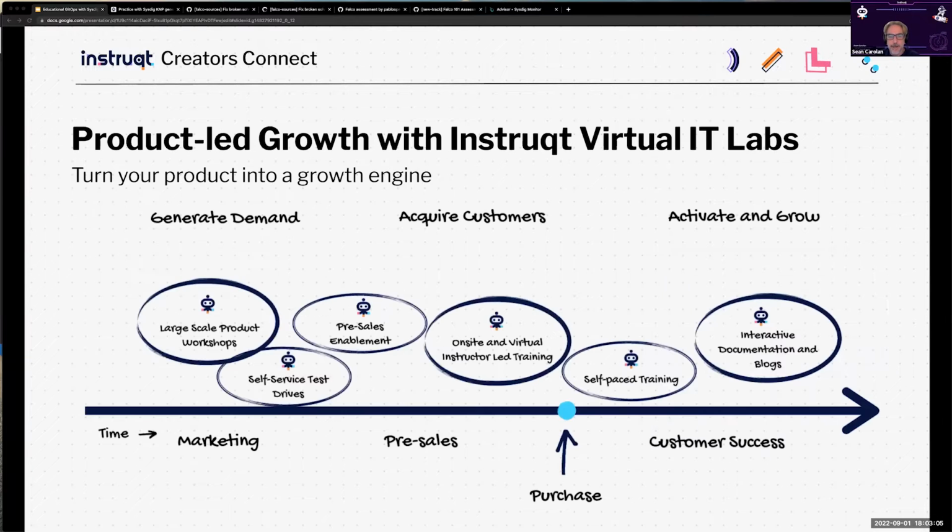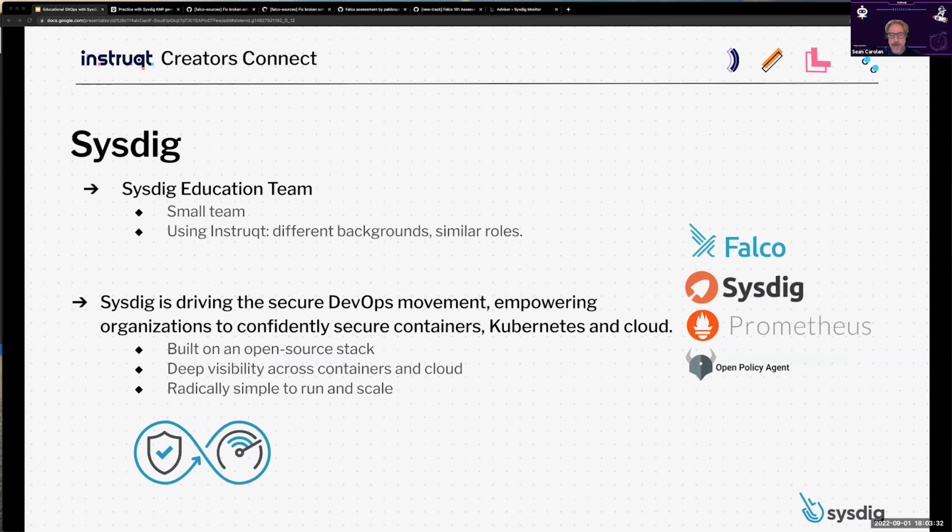Great. Yeah, thank you for that introduction. For folks who are brand new and maybe you just joined the webinar, Instruqt is a virtual labs platform. And Sysdig is making heavy usage of things like virtual machines and Kubernetes environments, all of it accessible through a web browser. So that kind of leads to our next slide. Tell us a little bit about how you found out about Instruqt and the early stages. What were you maybe doing before?